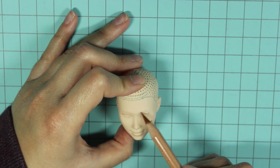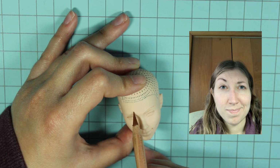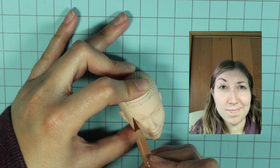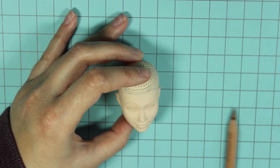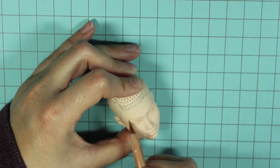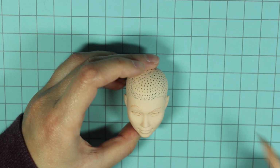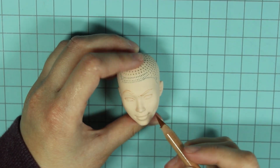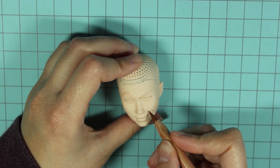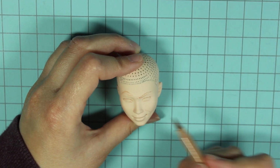I'm thinking I'll give him a sort of whimsical facial expression with one eyebrow raised. For a reference, I took this extremely unflattering photo of myself to make sure I was getting the eyebrow positioning right. I also give him a slightly asymmetrical smile that corresponds with the dimple that's part of the doll's face sculpt. He's going to get a beard later, so it will probably be covered up anyway, but you know.